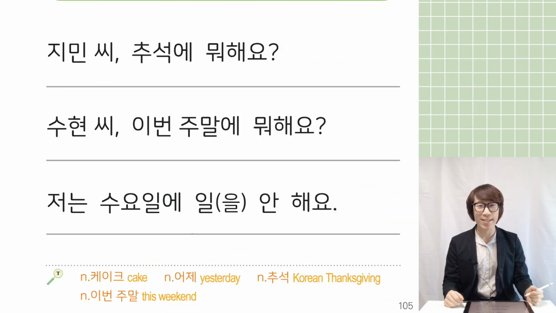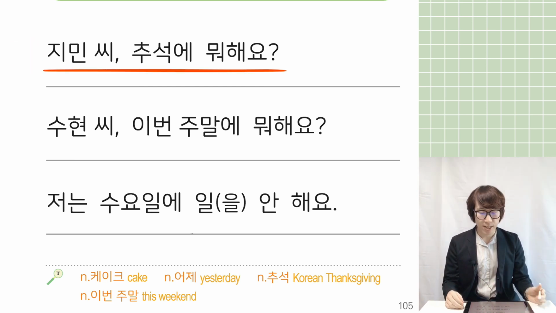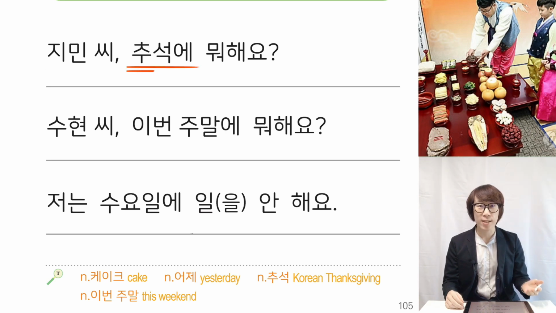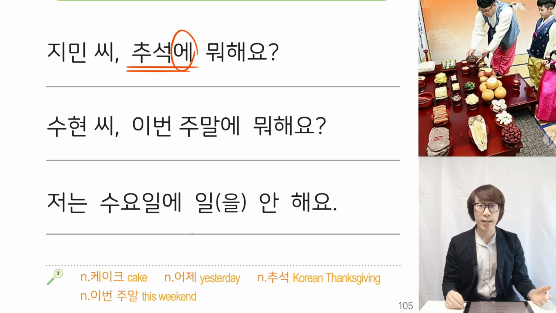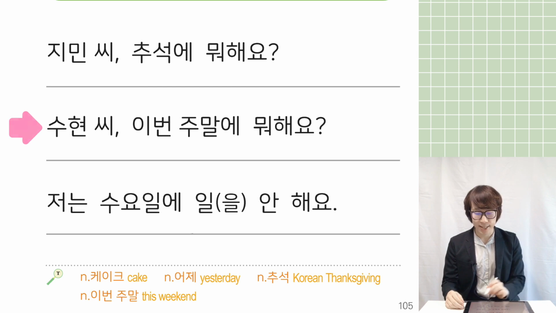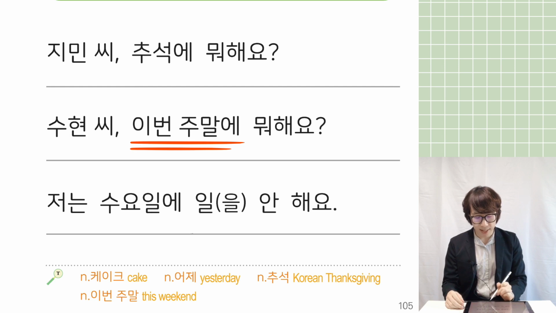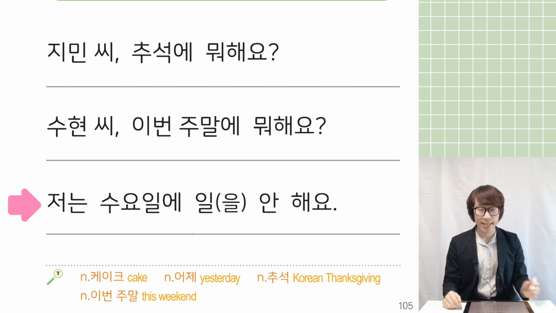Okay, let's practice together. First sentence. 지민 씨, 추석에 뭐 해요? Jimin, what do you do on 추석, Korean Thanksgiving? What are you going to do? 추석에 뭐 해요? 추석 is the time, so you can add 추석에. And then 추석에 뭐 해요? And second sentence. 수연 씨, 이번 주말에 뭐 해요? 이번 주말 is this weekend, and it's time, so you can add 이번 주말에 뭐 해요? Hey 수연, what are you going to do this weekend? Like this.